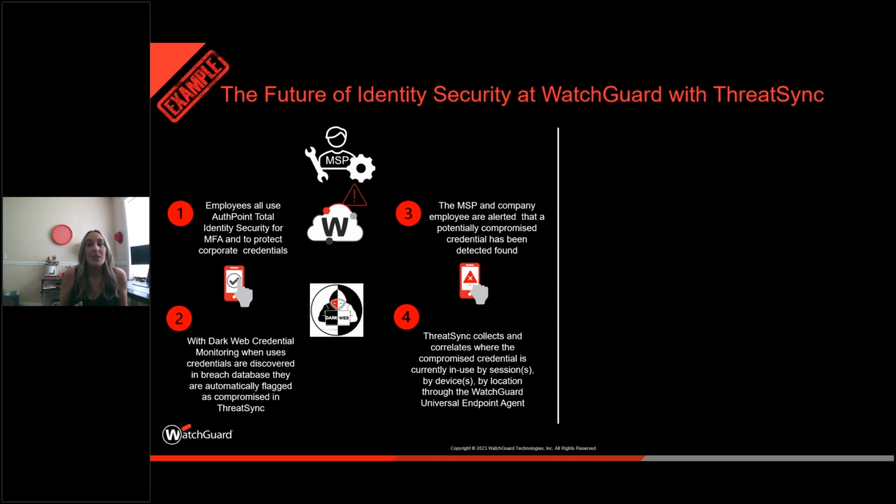If and when a credential is discovered in a data breach that is being monitored, meaning the domain name, that intelligence is shared with our ThreatSync service. That's part of the platform. That's something that our managed service providers can turn on to provide that kind of threat intelligence monitoring service. At the same time, in the third area here, the managed service provider's administrators, as well as the impacted end user, are notified in their own interfaces that a credential was discovered in this dark web breach. That gives you time to immediately remediate the situation yourselves, from a self-service perspective, if you are notified early enough and you see that notification.